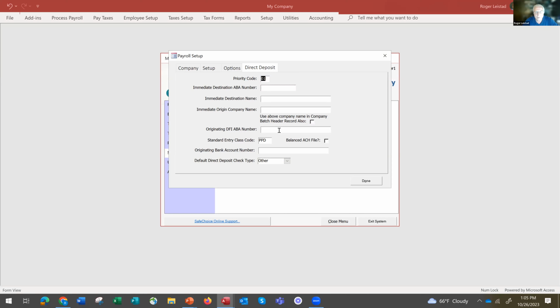The way most people are operating is we generate with our program a NACHA file, which is the standardized file for ACH payments, but it's also for ACH payroll. And that file is typically uploaded via internet banking or through your bank. There are different procedures in the upload of that ACH file from bank to bank, but they're more verification for security reasons. And they do a check on the file to make sure it is compliant with the NACHA format. So this information would be set up first.